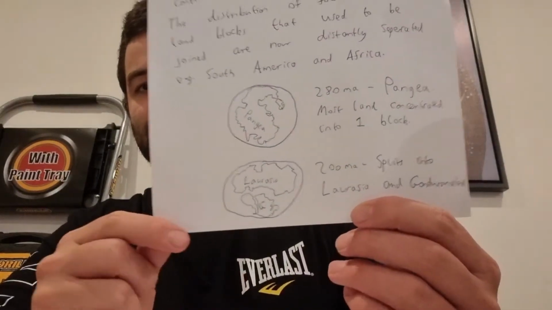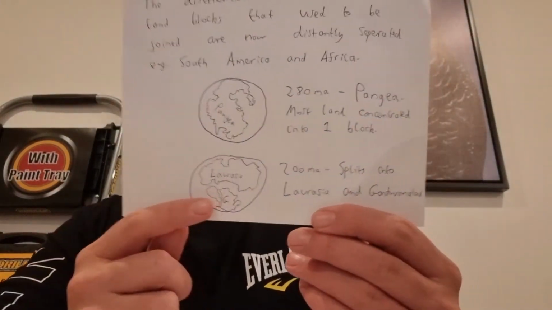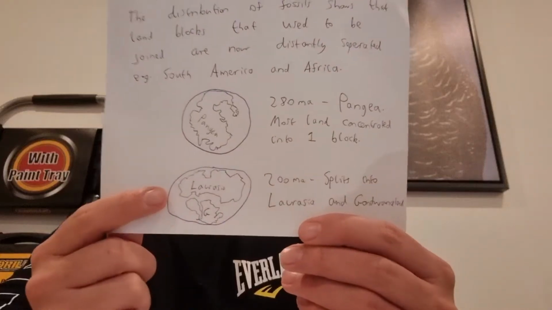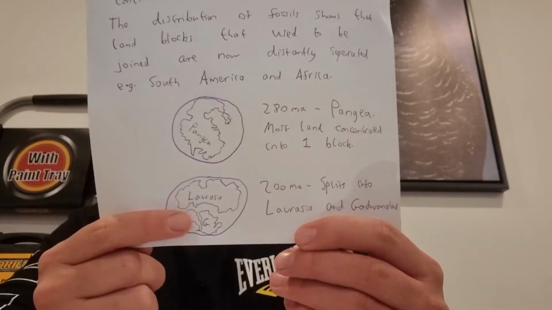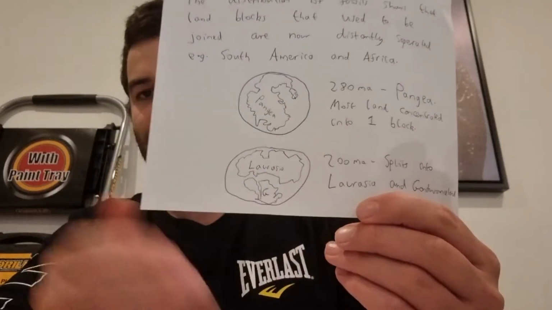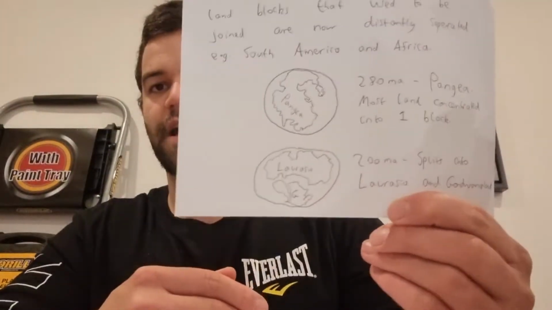So there were blocks of land that were separate, and then they formed together to form Pangaea. Then over many millions of years, they did begin to separate. About 200 million years ago, they separated into 2 megacontinents called Laurasia and Gondwanaland. And then from there, things separated more and changed over time. If you look elsewhere on YouTube, you can find some time-lapses that show you how the continents changed over time, going from billions of years ago all the way through today. I'll see if I can find one of those and post it for you. It could be quite interesting to look at.